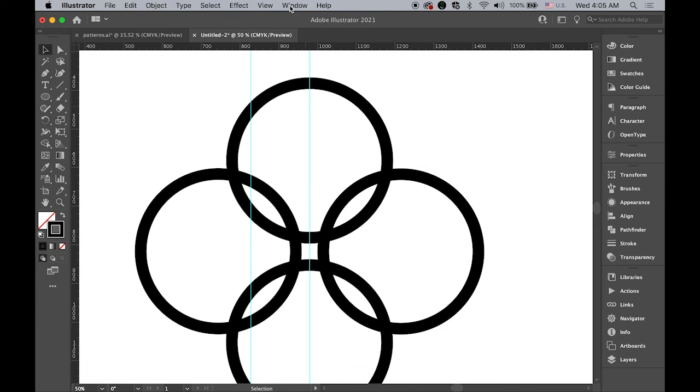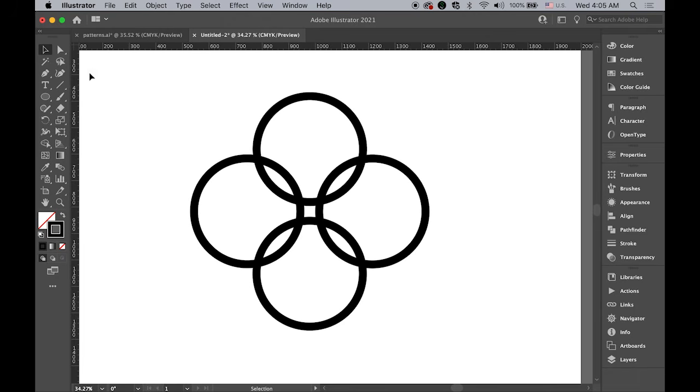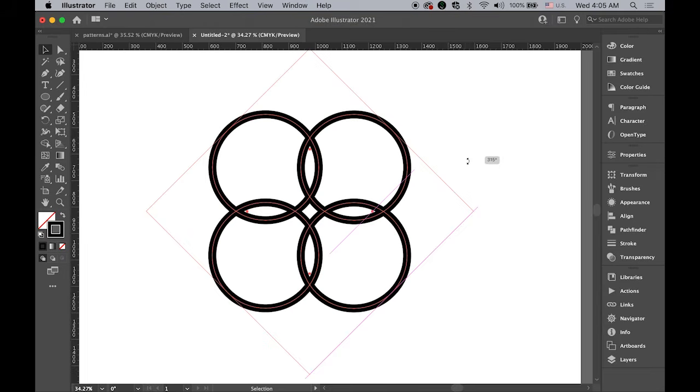I'm going to hide my guidelines. Okay, just like this. All right, and select everything. Now rotate 45-degree like this.